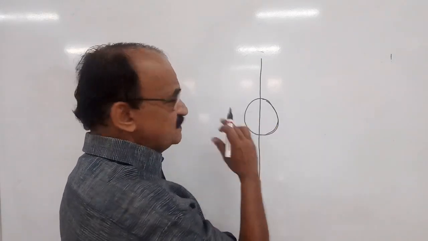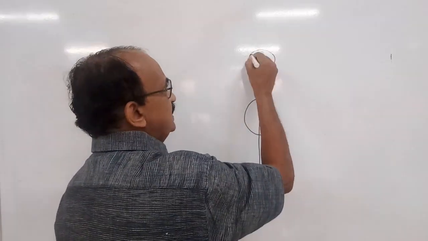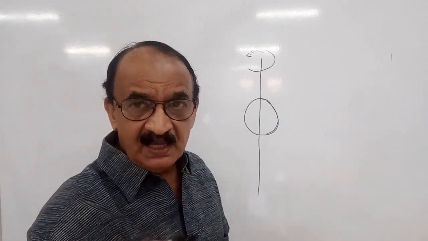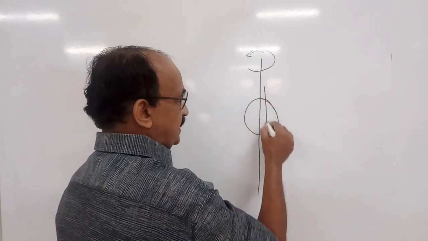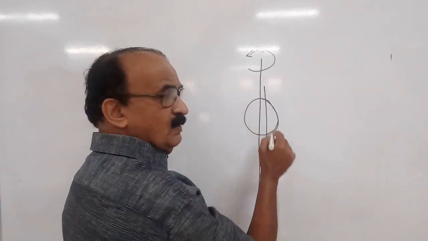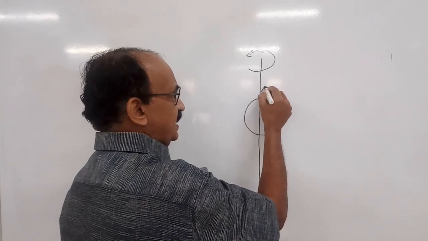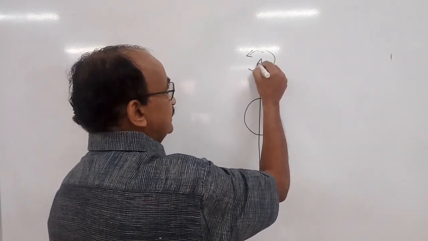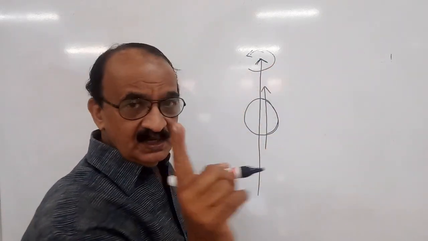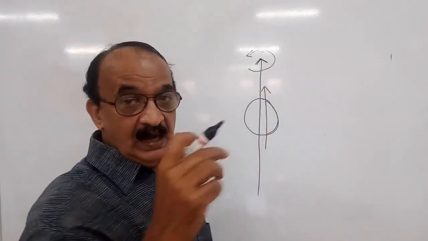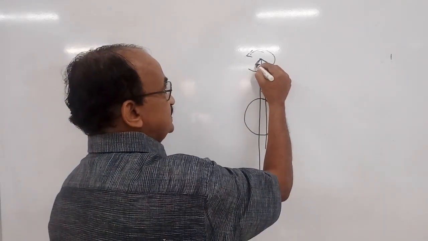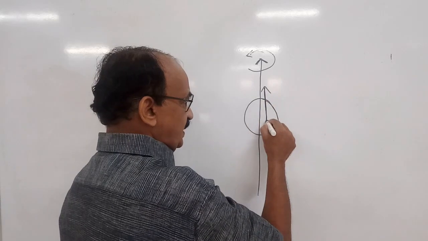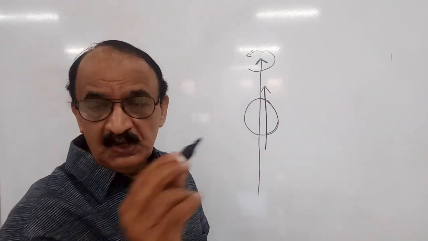When the charged particle is spinning, it produces a magnetic field, and that magnetic field has a definite magnetic moment, which is indicated by a magnetic moment vector. Now this is the direction of the applied magnetic field. So this represents both the spin axis and also the direction of the applied magnetic field. And what is this one? This is the direction of the magnetic moment vector of the proton due to spinning.